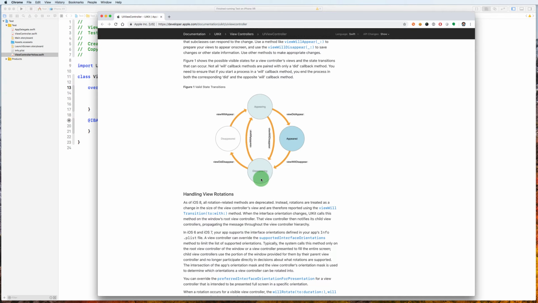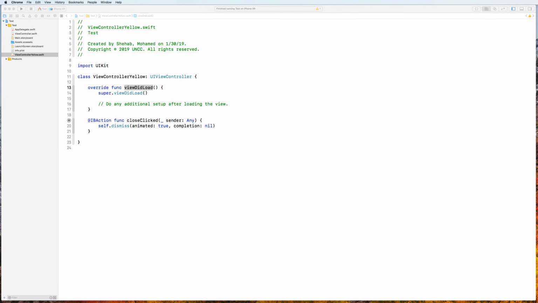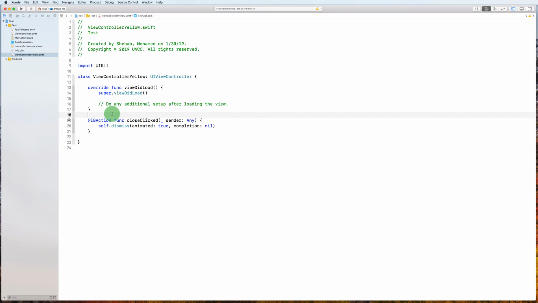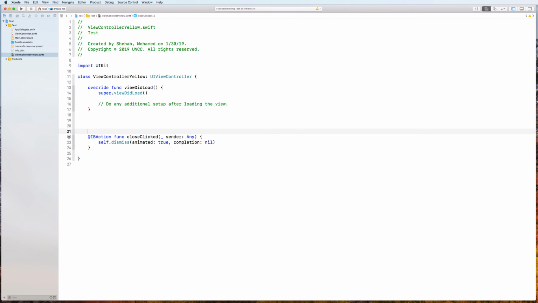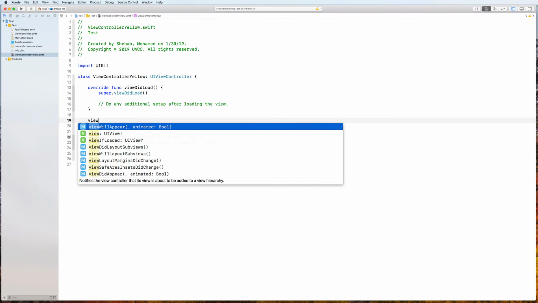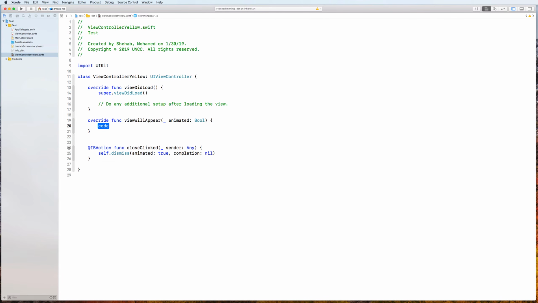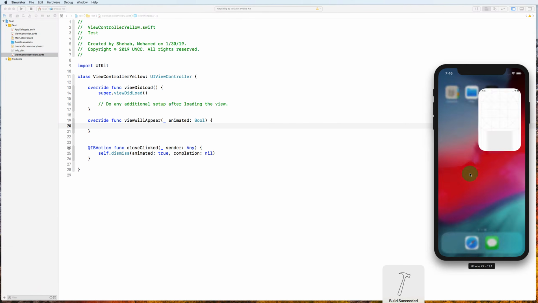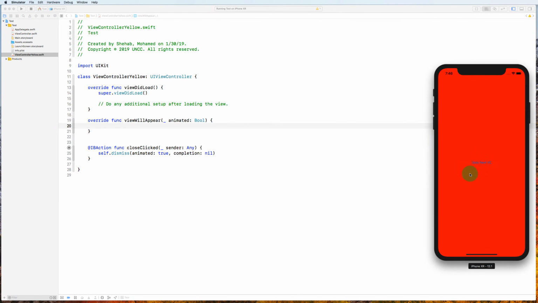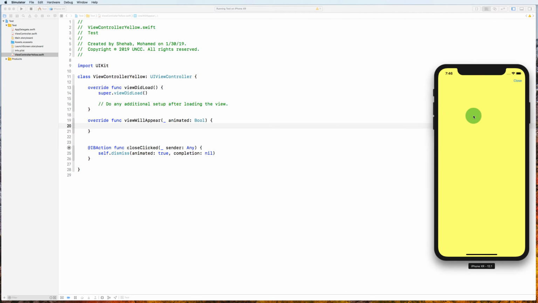Let's have a look and see when these methods get called, and an example of how to implement them. It's very straightforward. Let's say I would like to get viewWillAppear. To remind you, I'm in the yellow ViewController, which is the controller that should appear when you click go to next on the red one. So the code that we are writing right now is in the yellow ViewController.